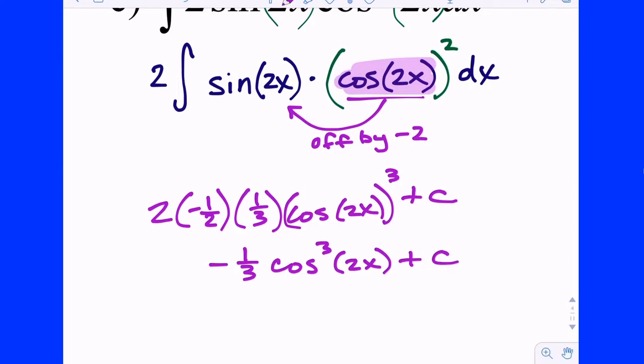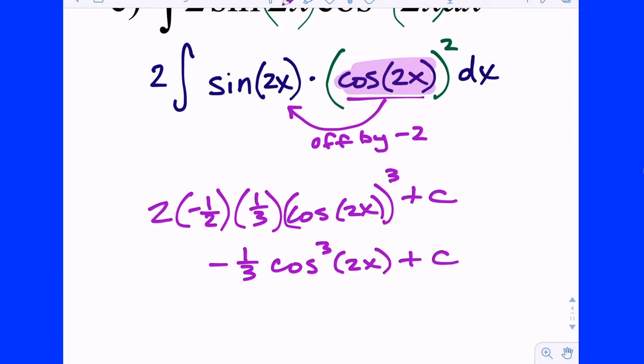Plus c. If you're on a free response and you're not sure what the answer is, don't leave it blank. Put some expression there and put plus c. X plus c. There you go. If you know that there's going to be units, make up a number. Don't put x feet squared. Put like 5 feet squared.